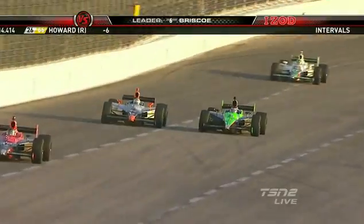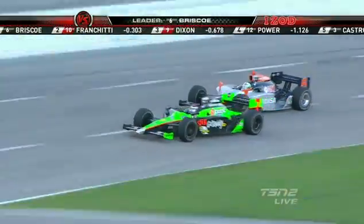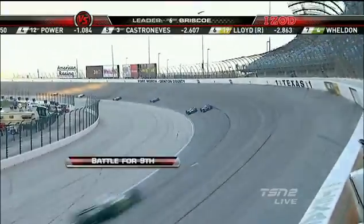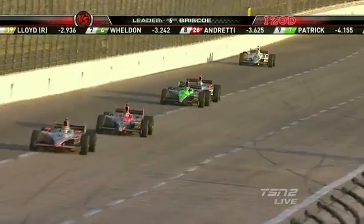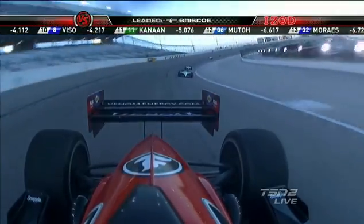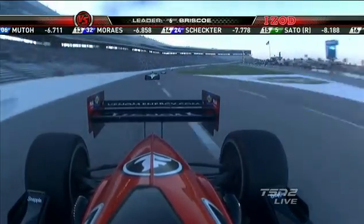Dario did a great job of really summing up what this track is all about. It's intense, the fans love it, and it does pick up a little different character when it gets dark, when you lose that ambient light and the track temperature changes. I love when it gets dark and you get into the true night racing portion. It's awesome. What I tell everybody is you've got to come to Texas at night, because during the day we just watch these cars go around and you get mesmerized and say, oh, they're not that fast. But when you come watch them at night, it really gives you a great sense of what the speed is. The light shining off the cars is incredible. We're in for that here in just a few minutes. Ryan Briscoe leads over Dario Franchitti at Texas Motor Speedway.